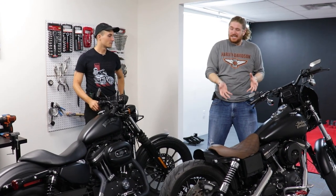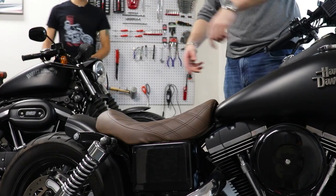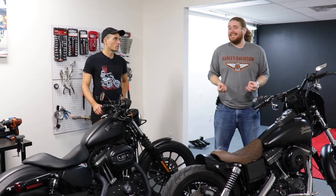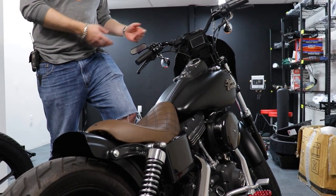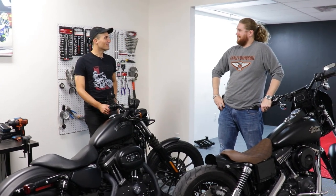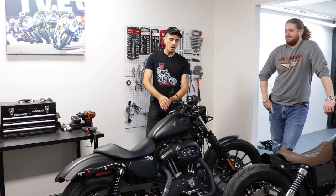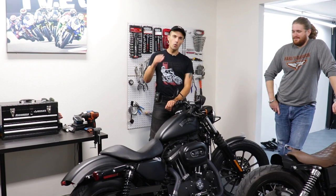This is a 670-pound motorcycle motivated by a big 1690cc engine — that's 103 cubic inches for all you cruiser boys — and it makes 99 foot-pounds of torque. So close to that vaunted triple-digit torque spec but not quite there. Our little Sportster over here is motivated by an 883cc V-twin, very similar to the Dyna but sort of hit with a shrink ray. It features 54 foot-pounds of torque — a pretty peppy little engine down low, but it doesn't have a whole lot of top end either.